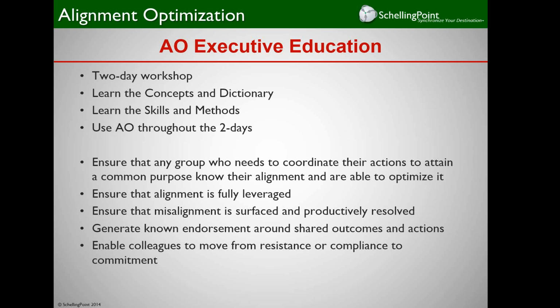Initially, this was a 3-hour business school lecture, an hour and a half of lecture, then an hour of exercises. What we've been doing now with this material is conducting it as a 2-day workshop. The next workshop, which I believe is on the Balanced Scorecard website, is on September the 15th and 16th. It is for what we call managers and leaders: individuals who are leading, responsible for, or actively participating in collaborative activities where a group of people need to come together on "we each think this, but we all agree we're going to do that."